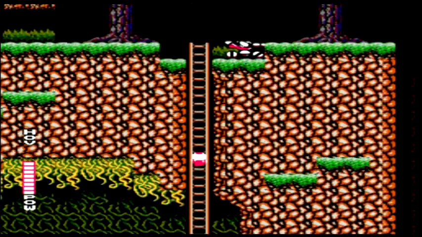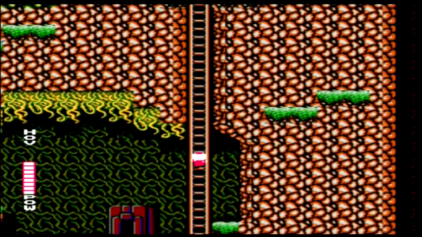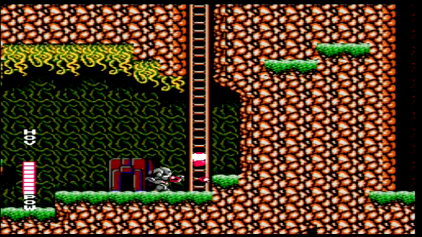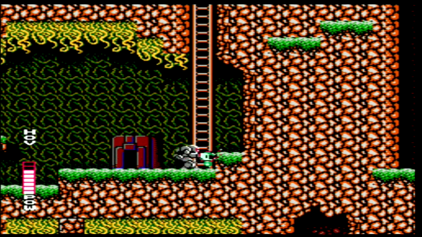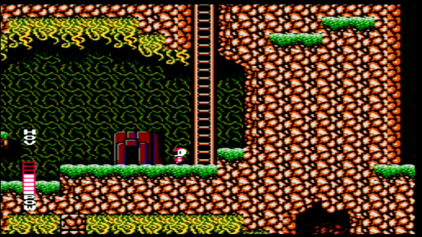You look so small down here. And you've got to go into these rooms. Oh, look at this guy. Some kind of Terminator thing looking coming towards us. Took quite a bit of energy off me, but we got him in the end.